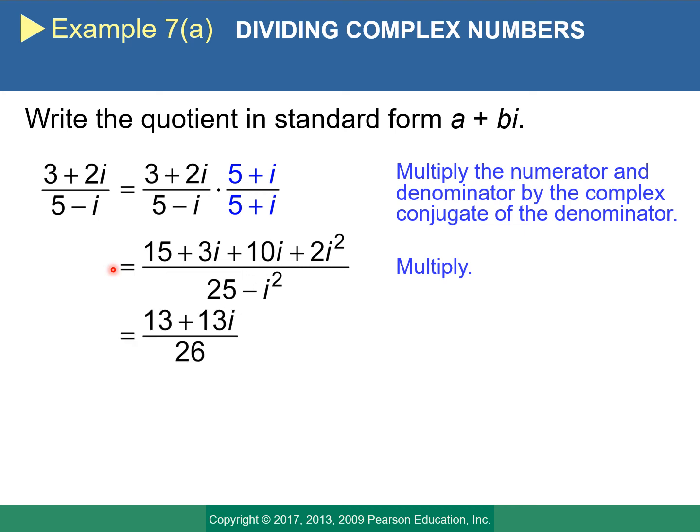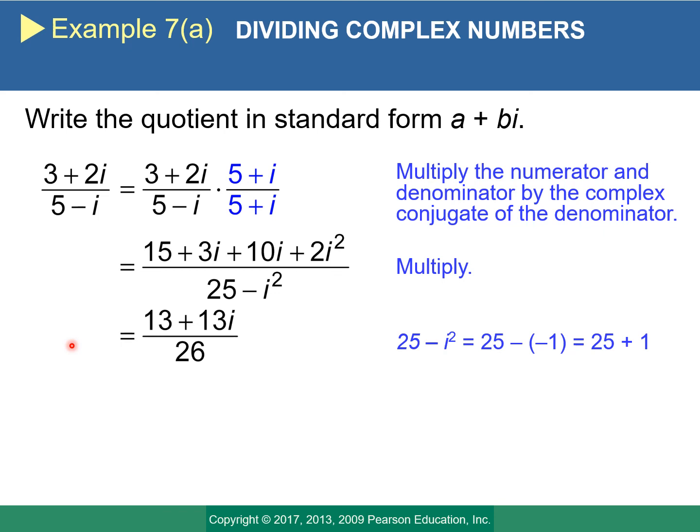Okay, so on top, 3i plus 10i, that's where 13i came from. And notice why there's a 13 here for the real part. You had 15 real parts, but then 2 times i squared. So this is 2 times negative 1. So this is really a minus 2 right here. So that's why there's 13, 15 minus 2. And then on bottom, why did I get 26? Think about that. It's because of the same thing, i squared is negative 1. So this is 25 minus negative 1, or 25 plus 1. So that's why the bottom was 26.